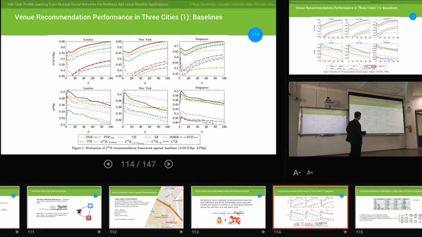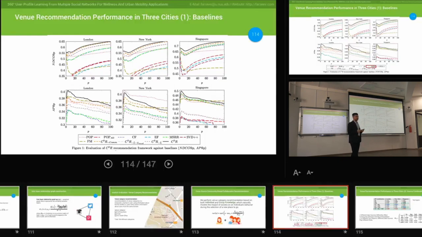And you can see that in all the cases, the complete multi-source clustering outperforms all other baselines. Some strong baselines like CD++ and factorization machines are actually quite difficult to outperform, but in this case it works much better. Except one case, which is the New York case. You can see the red line, just the popularity of check-ins of this person, worked better than combination with any community popularity for this person. And the reason here is that in New York, the amount of Foursquare check-in data is so huge, so by just using your past over a long time, this will help you to predict where you go in the future better than if you do collaborative filtering among your community of users.